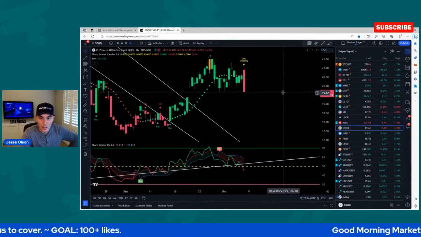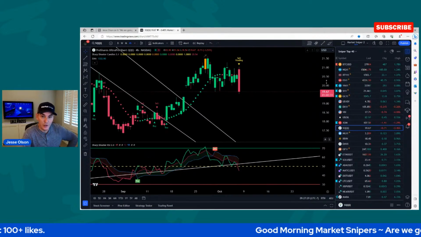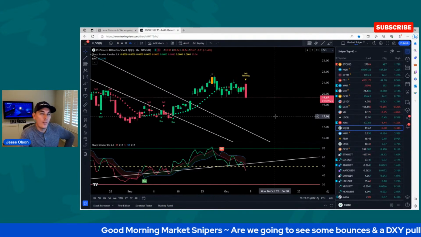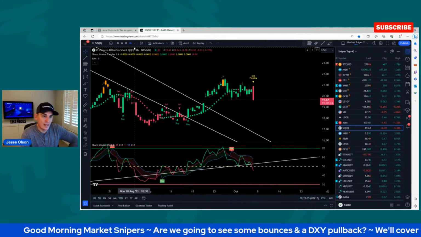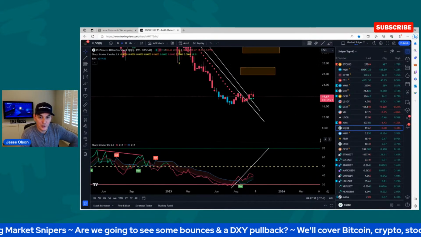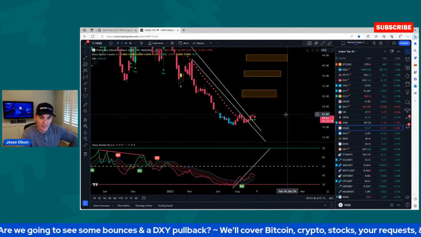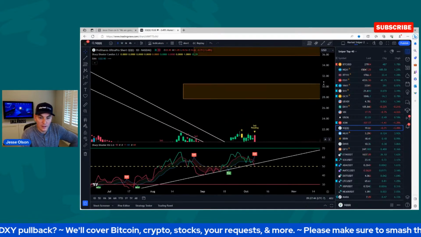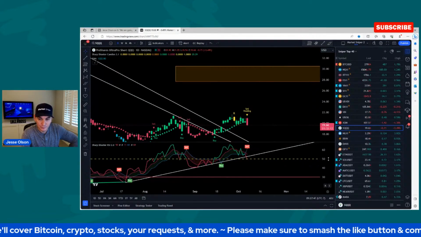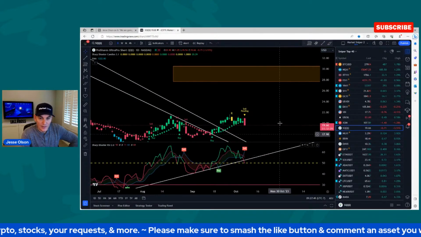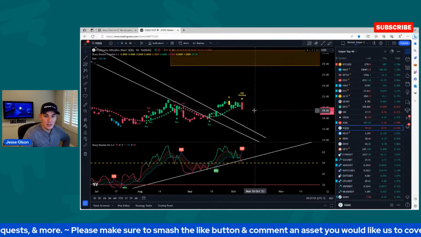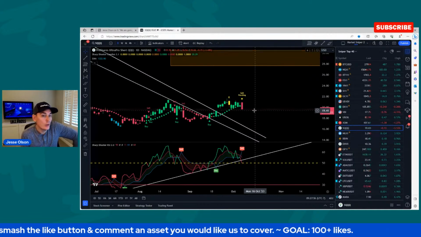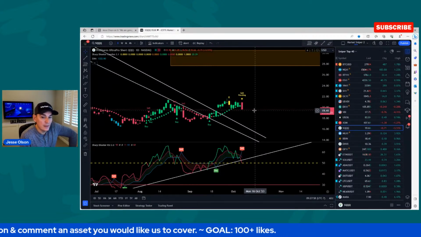So sell signal on SQQQ, right? There's bearish divergence on the 4-hour chart. At what point do you decide, is this a longer term play or a shorter term play? Either way, if you're swing trading, you have to decide at what point you take profits, right? You've got a sell signal even on the daily chart. Do you take profits on your long and then reload for the next opportunity, right? Is that something that you do?